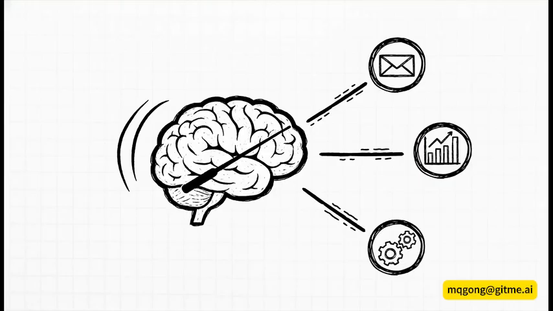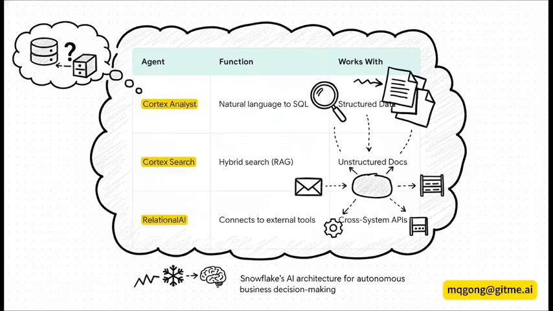Right at the very peak of this whole architecture is the Cortex agent. This is the orchestrator, the executive function. It takes all that intelligence from the layers below it, delegates tasks to the right tools, and drives the final action. And here's where it gets super practical. The Cortex agent isn't just one thing. It's more like a team of specialized agents. You've got the analyst, which can turn a simple question like, hey, who are our top customers last quarter, into a complex SQL query. You have search, which uses a really clever technique called RAG to find precise answers buried in all your company documents. And this is huge. You have the relational AI agent, which can connect to other tools to actually do stuff, like send an email or adjust your inventory levels.